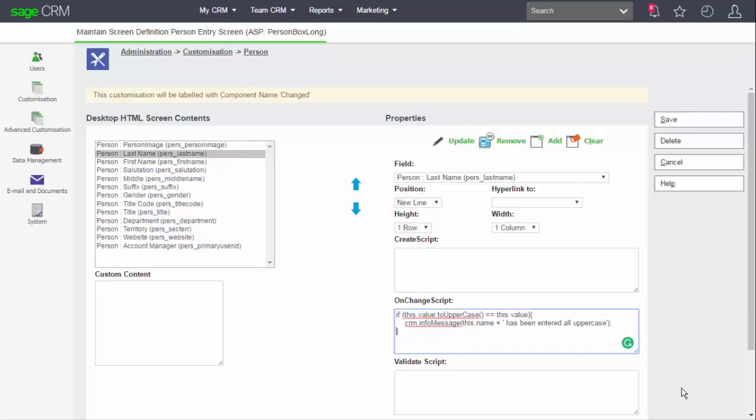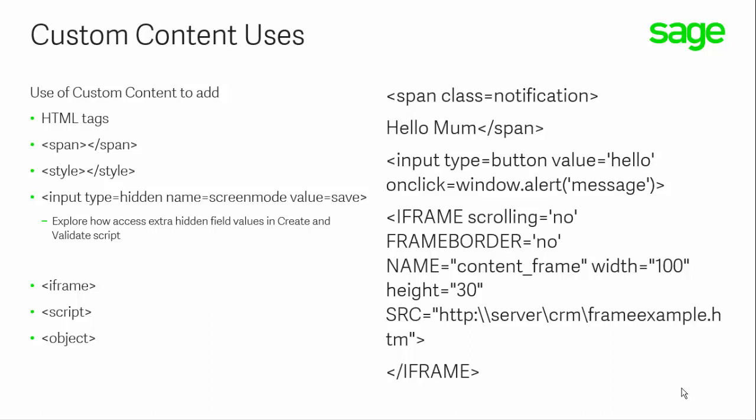Custom content can be added to each screen that's defined in metadata. And so this is not just about adding in JavaScript. We can actually add in just about anything that is an HTML tag. So we can add in other HTML tags and text. We can add in frames, iframes, spans, even new fields. And we have access to the document and the window properties and methods. We can write whatever script that we like in here. We know the document's own URL. We even know the previous page that may have referred the user to this page. That's in something like the document.referrer or the document.url. And this suddenly opens up a lot of options for us within the custom content.